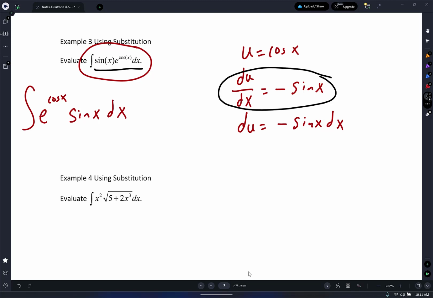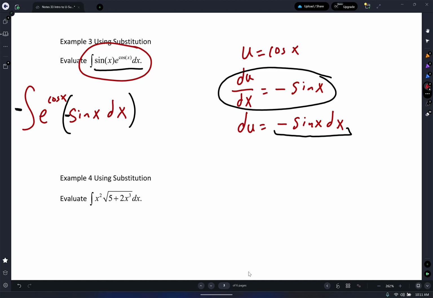Delta doesn't do it this way. I don't necessarily agree with Delta because sometimes they have u's and x's. I just like to have just one variable and that's it. So here's how I would do it. I see a negative sine x dx. So what I would do is force this to be a negative sine x dx. So I'm putting a negative there. If I put a negative there, what do I have to do to the outside to balance it? Put a negative. Does everyone see where I got those negatives?